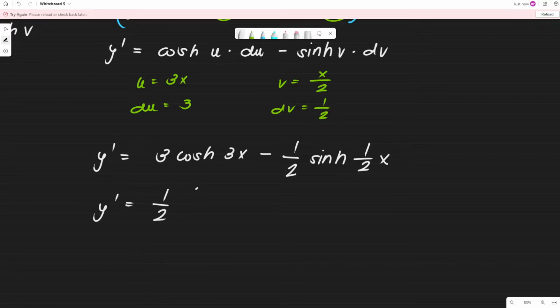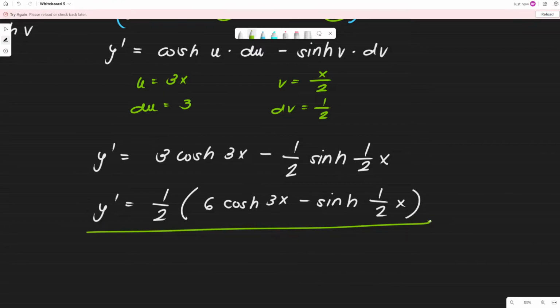So 1/2 times, kapag nag-factor out ako ng 1/2 kay 3, ano ang iiwan kay 3? Meron ba tayong factor ng 1/2 kay 3? Yes, meron definitely. Magiging 6 na siya: 6 hyperbolic cosine 3x minus hyperbolic sine 1/2 x. Pero actually, it did not make sense, in the sense na wala naman nangyari. Na-factor out lang, but it's just the same, kasi 'di ba pag binalik natin, 6 divided by 2 is 3. Tama? Okay, so sige, ito na yung gamitin natin final answer.